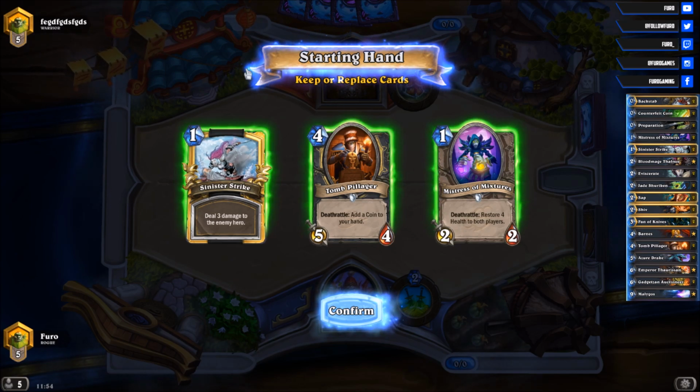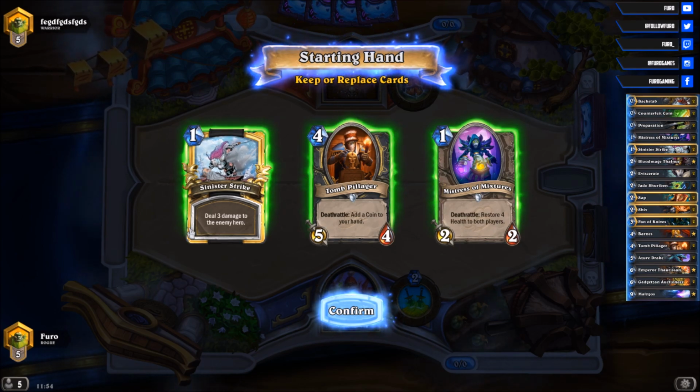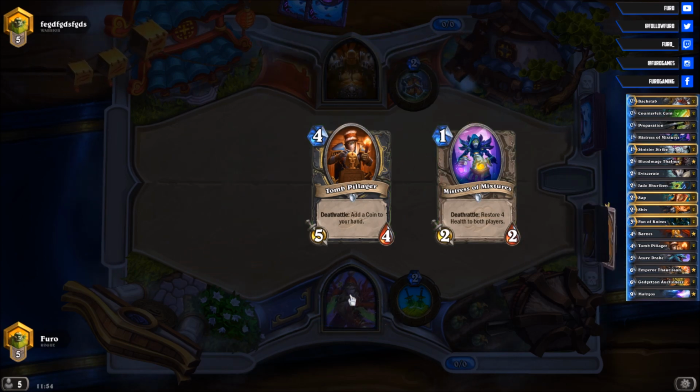Quite some success. Playing against the Warrior here, which is probably just going aggressive and aggressive. Definitely dropping the Sinister Strike. Mistress is great. And we are also keeping the Pillager for the coin. We need that.